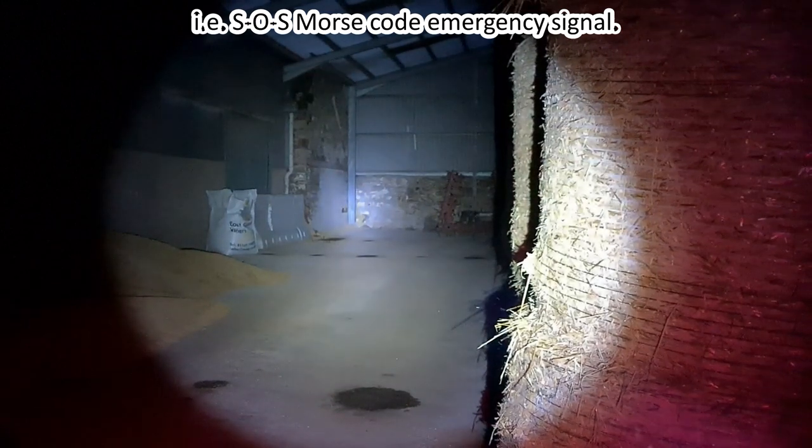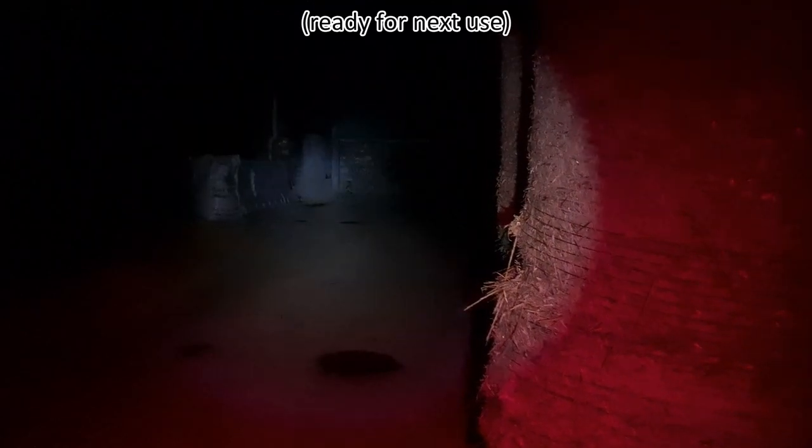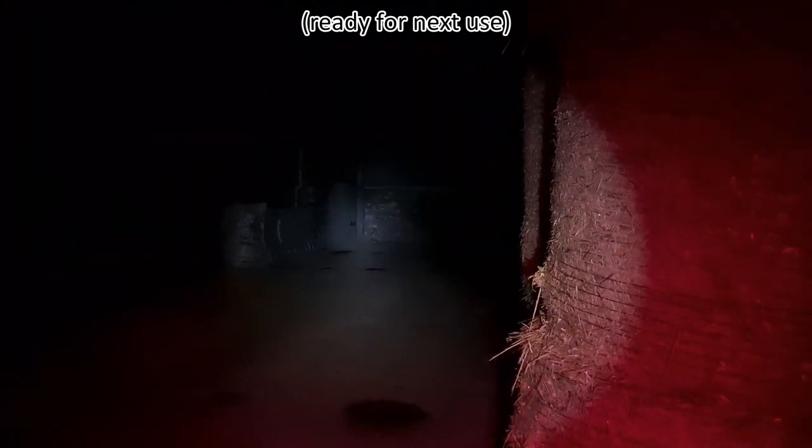Off, half press, that's the strobe. Half press, and that's the Morse code. Great for hill walkers and sailors, not a lot of use for shooters. Half press, and it's back on low. I always like to leave my torches on low when last using them. Okay, so that's the white.